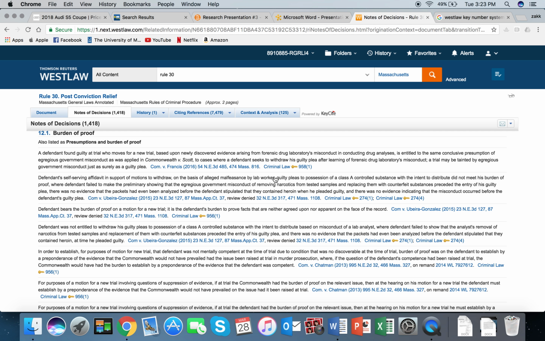Defendant found guilty. So I have this case, Com v. Francis. Oh, Com must stand for Commonwealth because it's the Commonwealth of Massachusetts. Look at that. I just learned something. Anyway, so yes, Commonwealth v. Francis, Commonwealth v. something Gonzalez. Basically, these cases are in regard to the burden of proof. So that is quite a useful and helpful Westlaw feature, just in case you have trouble searching for the exact term in a case, like trying to see when a motion can be extended or denied or something like that.